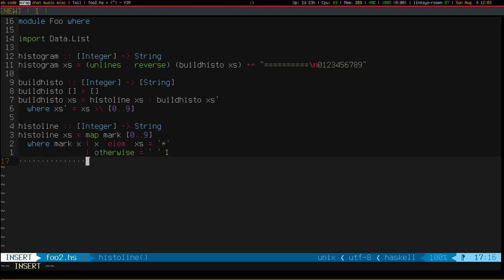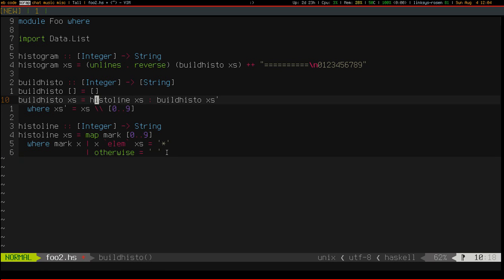So it's basically taking this big list 1 1 1 1 1 2 2 2 3 6, and it's going to turn 0 into a space, 1 into an asterisk, and so on. And this is just a string. Okay, so that's all that's doing.